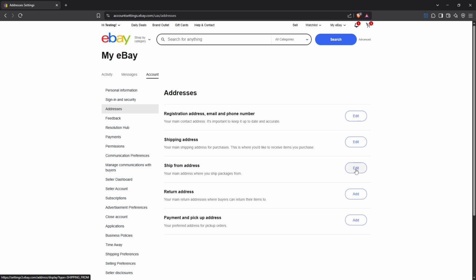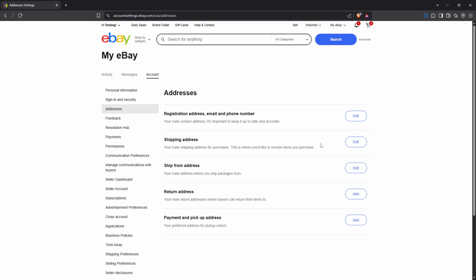Within the addresses section, you'll find different types of addresses listed, such as postage address or shipping address. Since we're adding a UK address, click on the option that suits the nature of the address you want to update. Usually it will be the shipping address since that's the most commonly used one for your orders. Go ahead and hit edit. Here's where the magic happens.